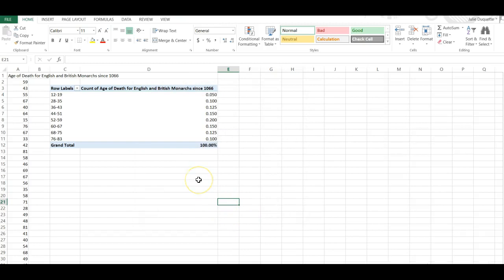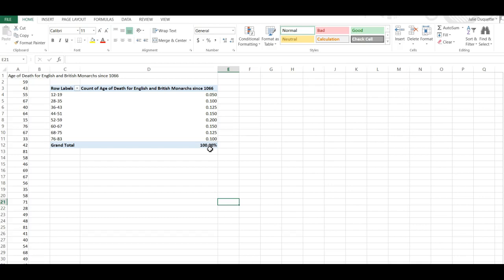And now you can see I have a relative frequency distribution table, or relative frequency distribution chart. You can call it whatever you want to. And it has all of my relative frequencies over here to the side, and Excel even goes ahead and makes sure that everything adds up to 100% like it's supposed to. Okay, so that's how we get our relative frequency distribution.